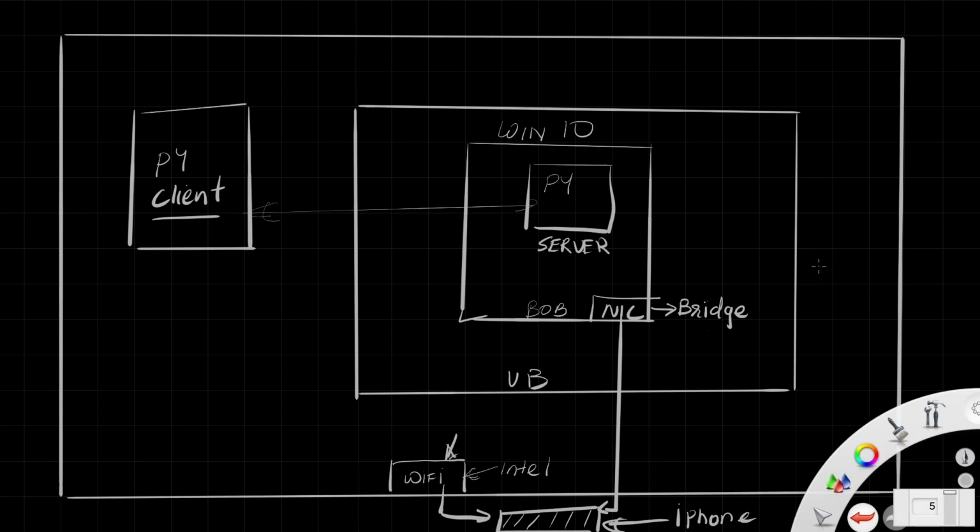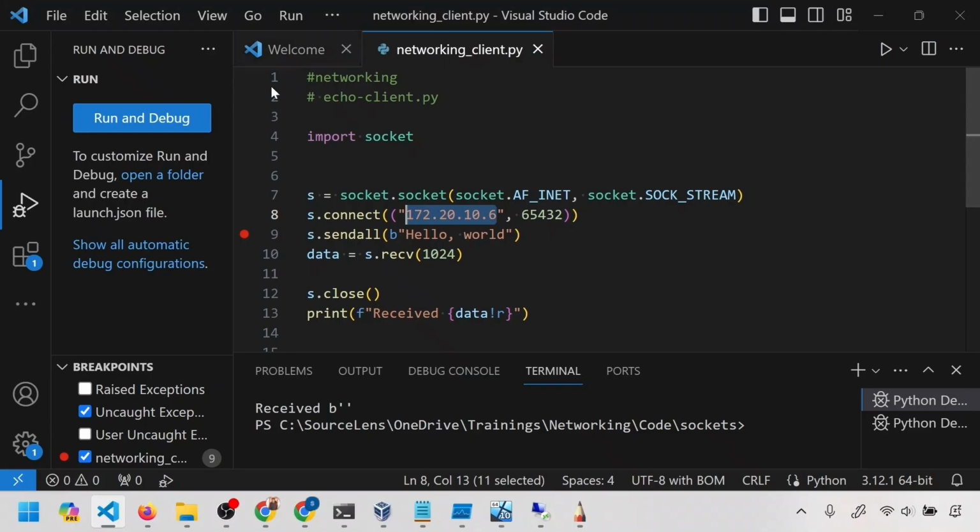Now let's see all these things in real. So this is our client running right here in the system. This is my laptop you're seeing. It is a Windows 11 system. And one of the changes I have made to the client is the IP address, because we are not connecting to the same system anymore. We are connecting to a different server. The client is going to connect to a remote server. That's why we have changed the IP address. This is the IP address of the server. We'll explain more about IP addresses.